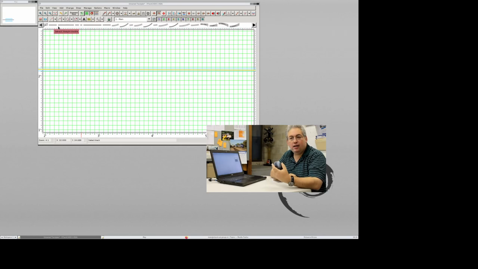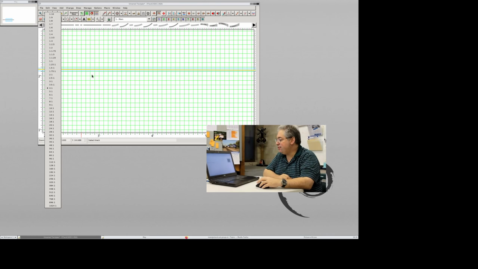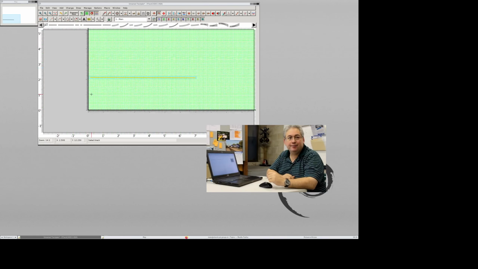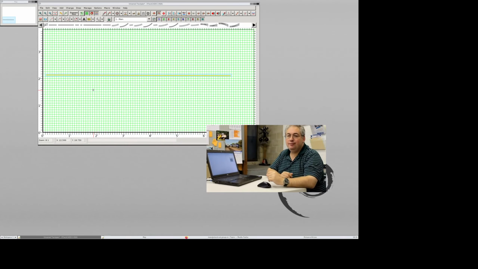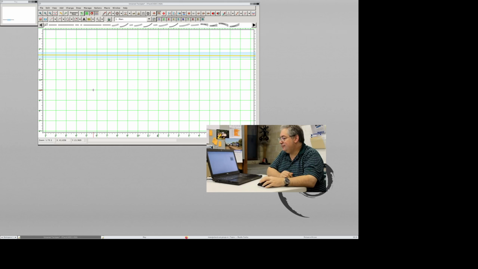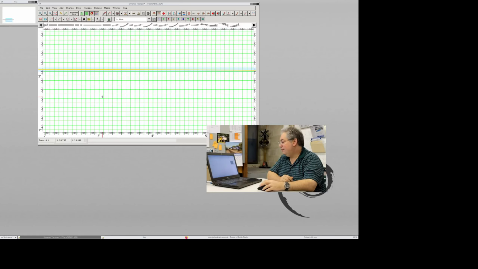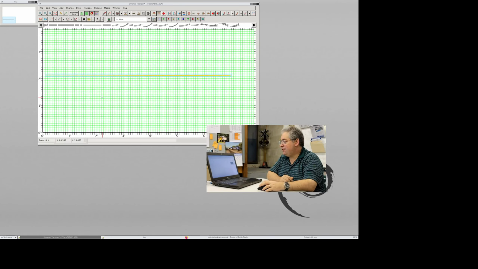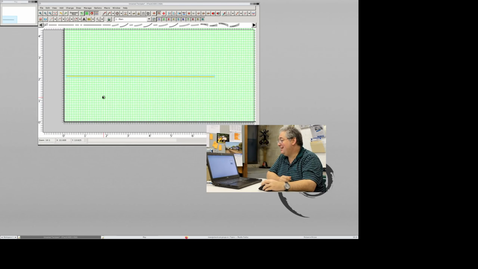Now, if your mouse has a wheel, you can also just roll that back and forth to zoom in and out. It's really quick. I noticed this will draw right off your screen. You can make it so small, the line just is erased off. That's right. And all you have to do is roll back up. But text disappears too, which is annoying. You have to roll back in.